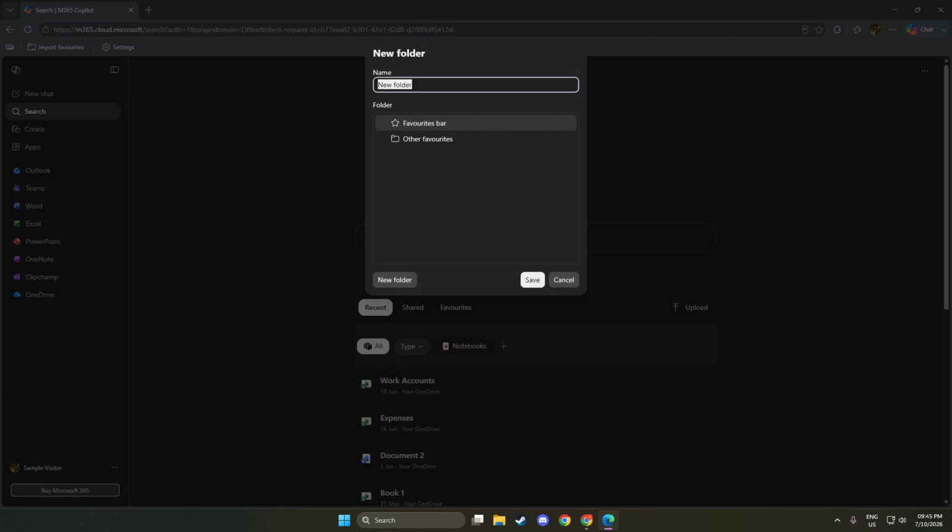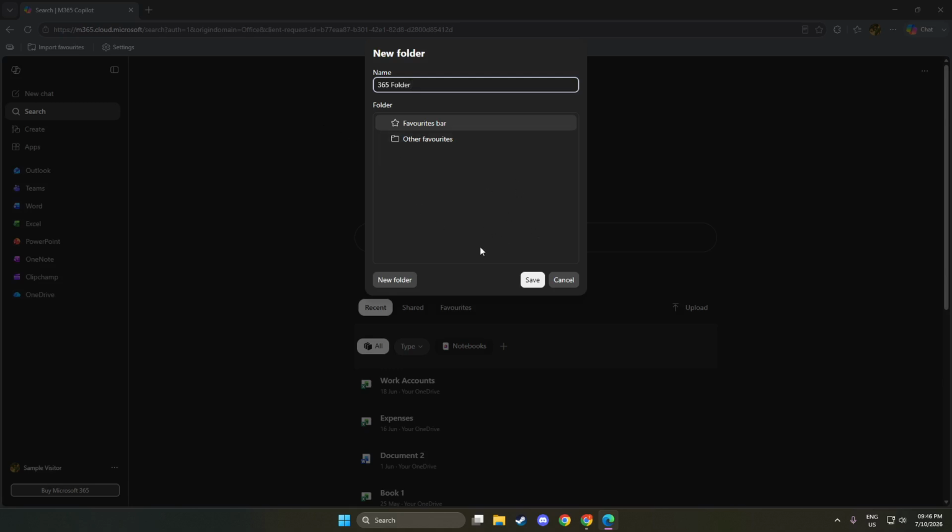After you have named your folder and clicked OK, look at your Favorites bar again. You should see the new folder you just created. It will appear alongside any other favorites you may have. This visual confirmation shows that the folder has been added successfully. You can now start adding bookmarks to this folder. This little step saves you a lot of time later, as you can group similar sites together and avoid clutter.